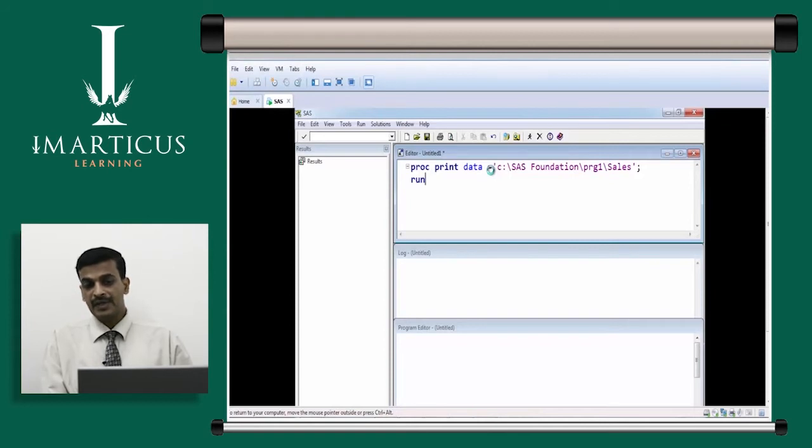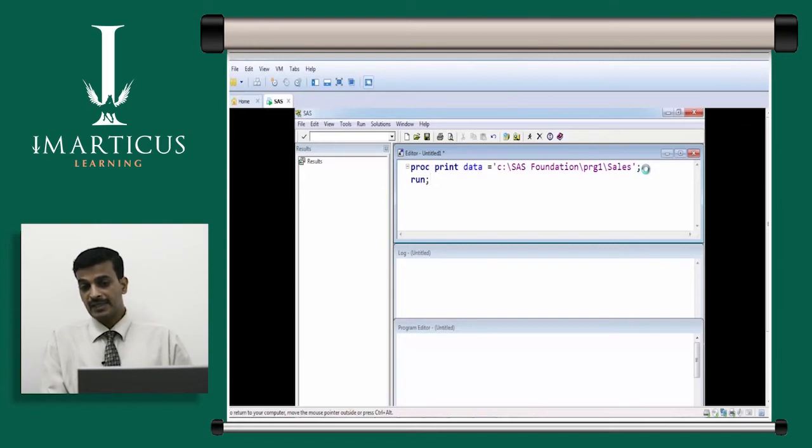I'm assuming that I already have some datasets that I'm using for my reporting or analysis. So I've written a simple proc print statement where I'm specifying the name of my dataset, and then I'm ending this step by writing the keyword run. A program in SAS is a collection of steps, and a step is a collection of statements. Here I have written a proc step which comprises two statements.